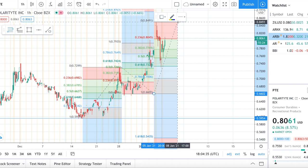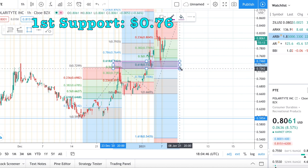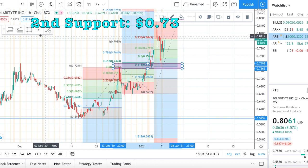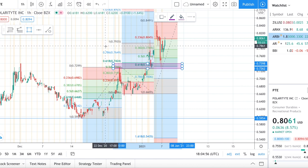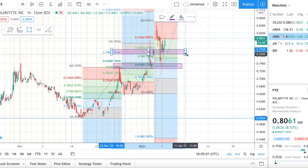Here is my technical analysis on this stock. This will be a long-term stock due to them having a conference call and a public offering, which tells me they are looking to be a good company long-term. First support level will be around 76 cents; if that breaks, second support level will be around 73 cents. Position will be built around 73 cents or below. Since the stock could be going up because of the conference call, you could potentially get in for the run-up — buy the news, sell the day of the news.